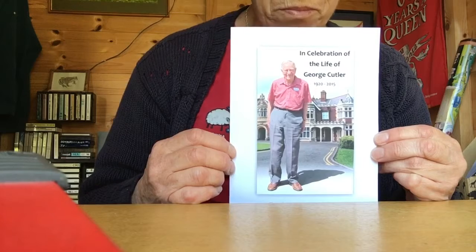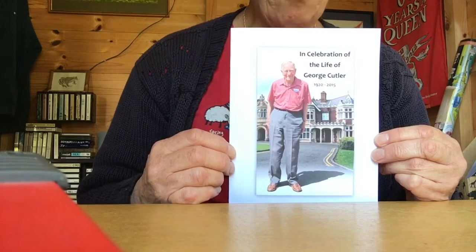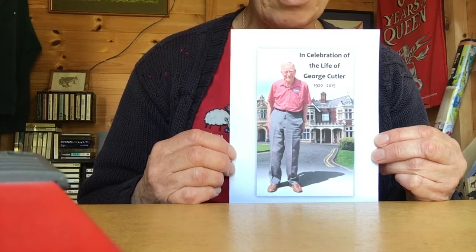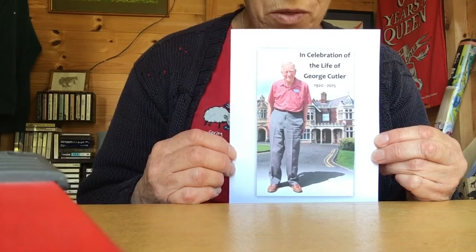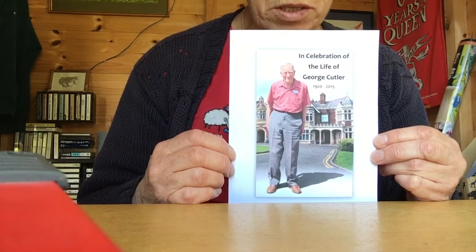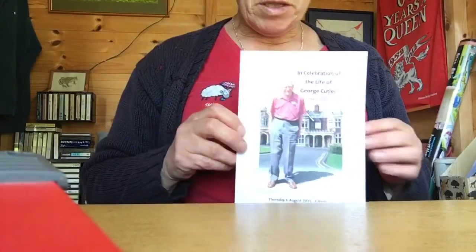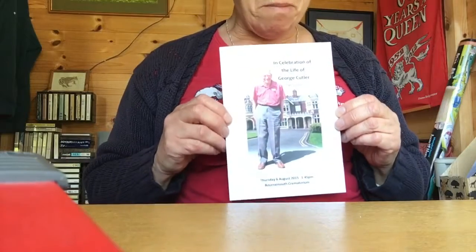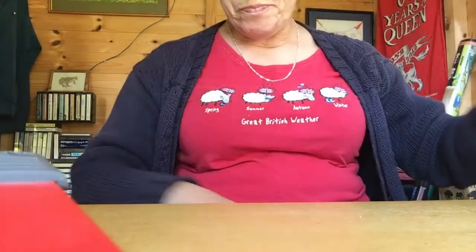It was before computers were invented, but they had some very, very clever people who managed to find out the codes that the enemy were using so that they could intercept messages. And it saved the war lasting longer and longer, and it saved more people dying. So that's George, my stepfather, and I'll remember him when we think about V-Day tomorrow.